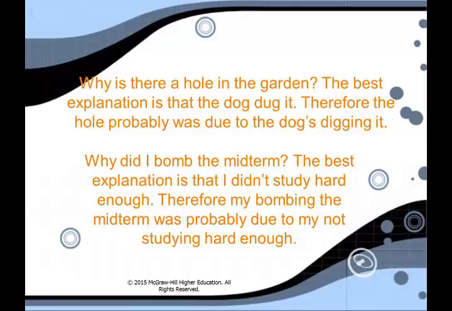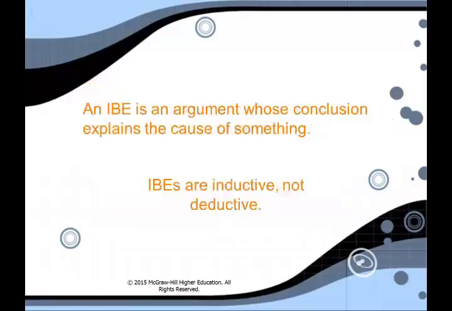Inference to the best explanation always sort of looks at something, it sees a conclusion, it sees something that happened, and it wants to know how that came about and what the cause of that thing is. So a lot of times we're speaking in cause and effect terms when we use inference to the best explanation, obviously, right? Because an explanation really is sort of cause and effect.